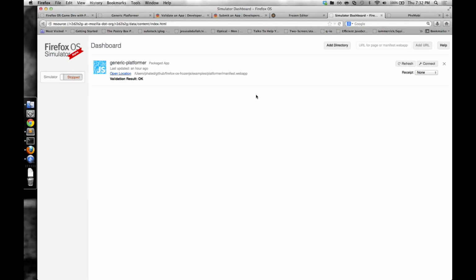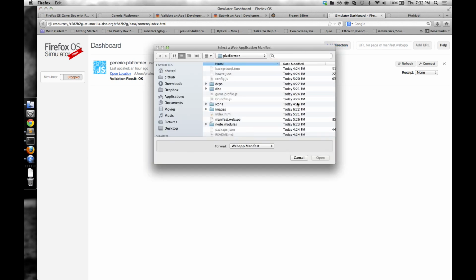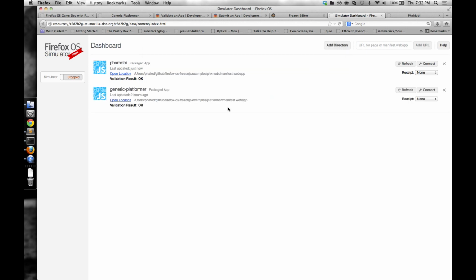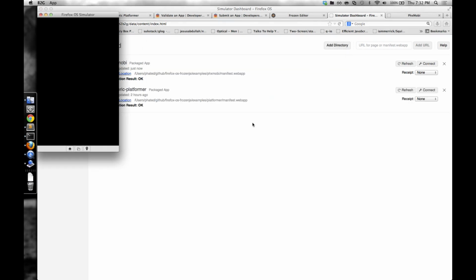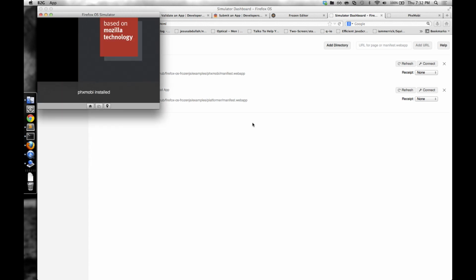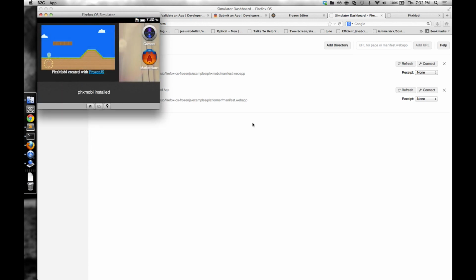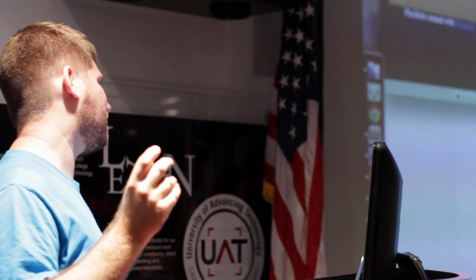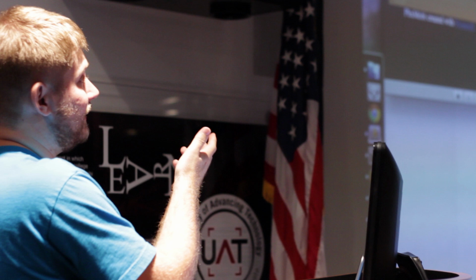So that game that Louis created, let's just open it. Let's go back to examples, Phoenix Moby. It has to have a manifest web app, which we already scaffolded for you. All right, there's the Phoenix Moby game. Oh, and there's the emulator. So we chose to lock it in landscape mode. The emulator doesn't handle it perfectly, but it at least locked it. It showed us how it launched and locked it.